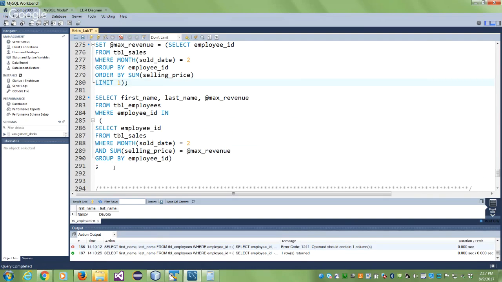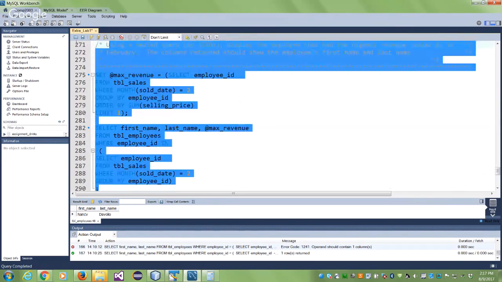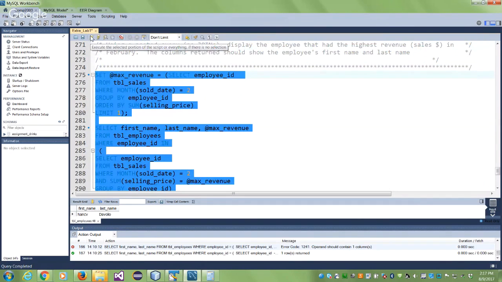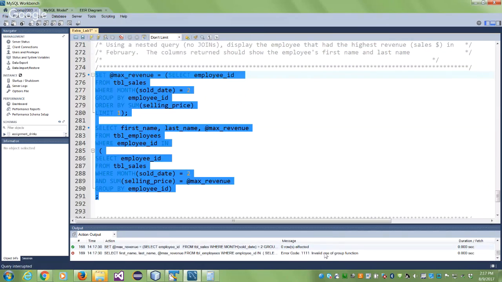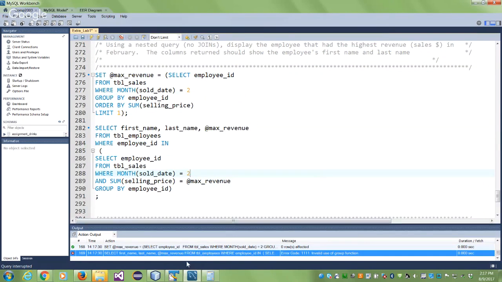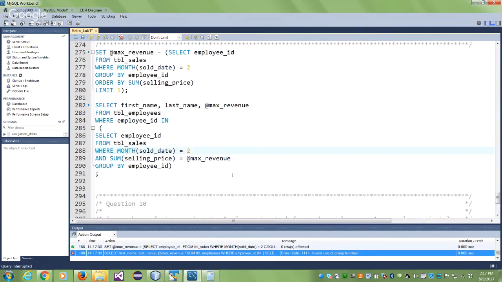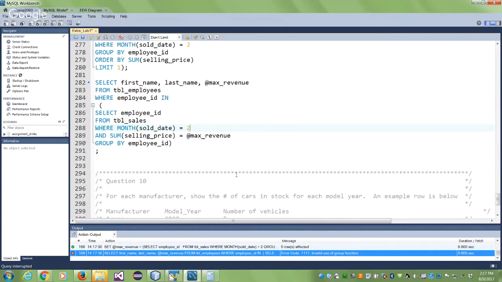Okay, so there's a syntax error, right? Then we'll have to change the data to see if it works. Invalid use of group function. Where is it saying it? In this one. Oh, God. You can compare sum with just one value. So then how do you use it? Do it using a subquery? The first one just assumed that there was only one employee, which is a wrong assumption.